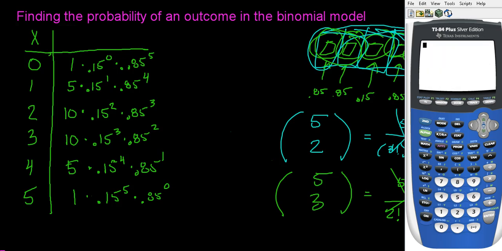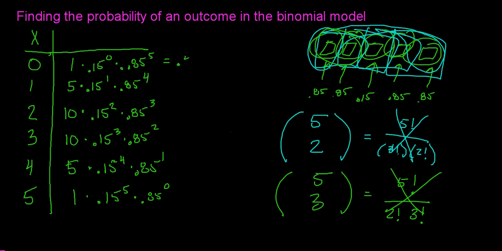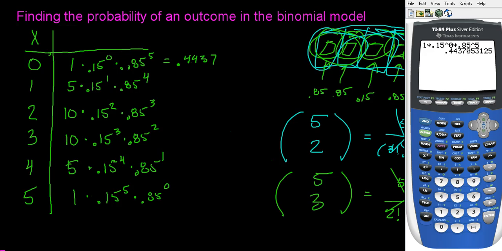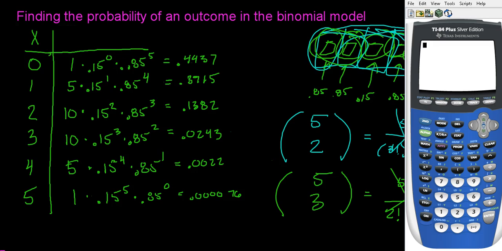All right, now what I have to do is actually go and calculate these probabilities. So for that first one, 1 times 0.15 raised to the 0. Now again, I don't have to type that in because I know what that is. And then 0.85 raised to the 5th. So, one way this can happen, 0 bad batteries, all 5 good batteries, 0.4437. And now I just got to go and calculate each one of these probabilities. And boom, there's all of them through the power of pausing my video and figuring them out. There they all are, so rather than waste time going through it all. But again, you just got to use your calculator and calculate all of those.